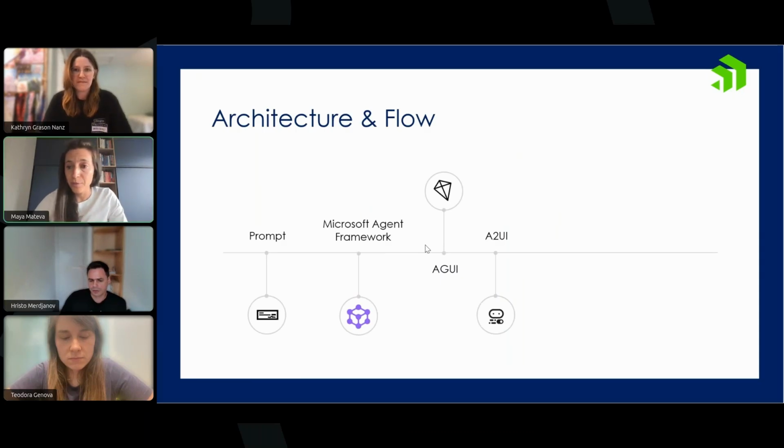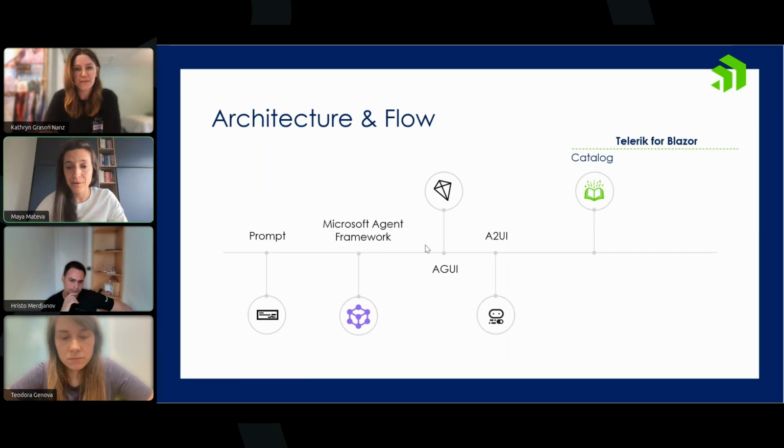So what we are developing here is two additional layers. The first one is the catalog, which is more or less like a dictionary that says which component corresponds to which function. So if you're asking something about dates or time, you will get a datetime input rendered, and that logic is inside the renderer.